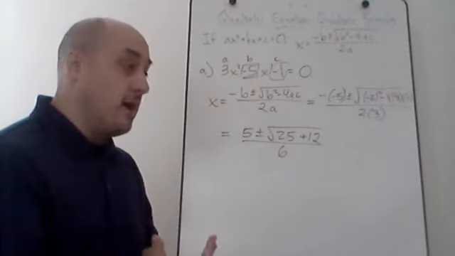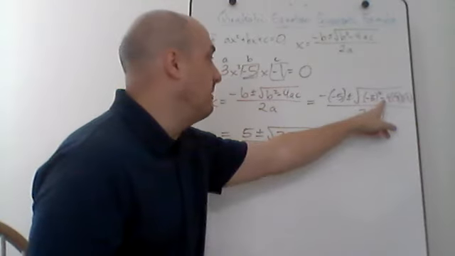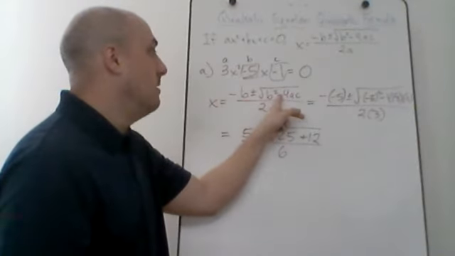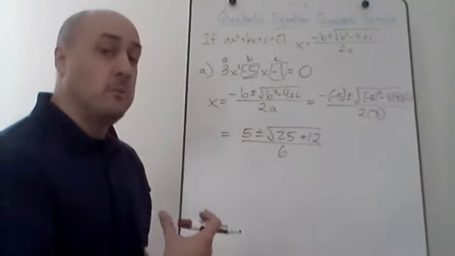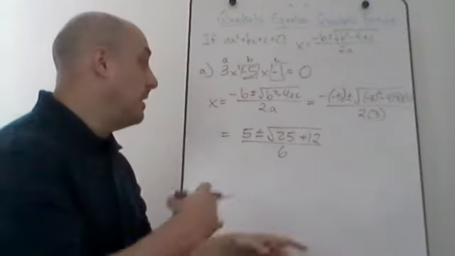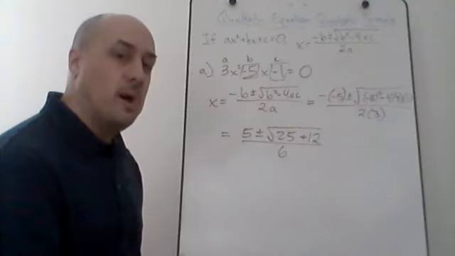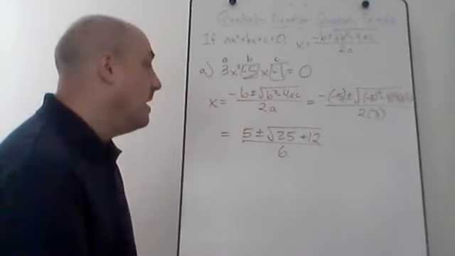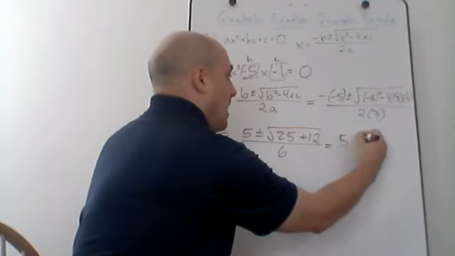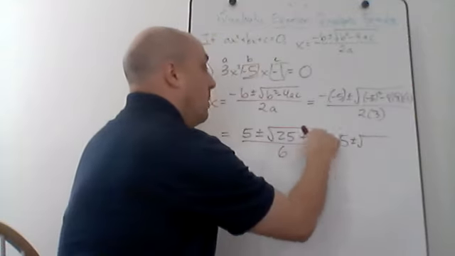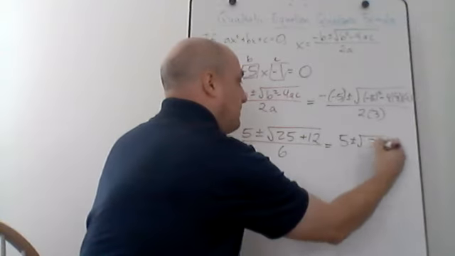So be careful here. There's a negative in front of the 4. There's a minus in that formula, that's a minus 4. And then the c is also a negative number, so when I multiply all those out, since I have 2 negatives there, it comes out to a positive 12. So watch out for the signs and stuff like that. The next thing now to simplify is inside that square root. I have that 5 plus or minus the square root of 25 plus 12 is 37.